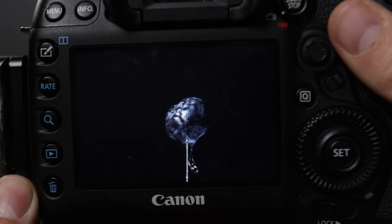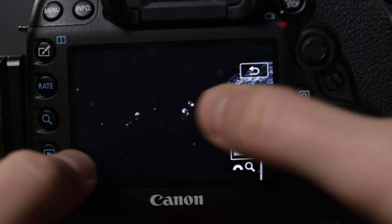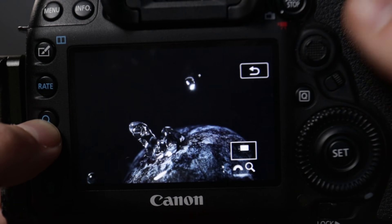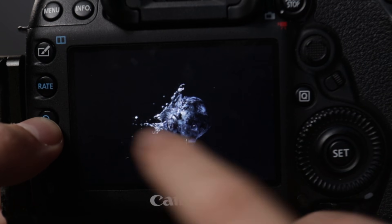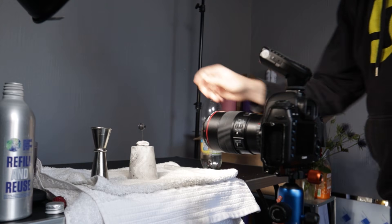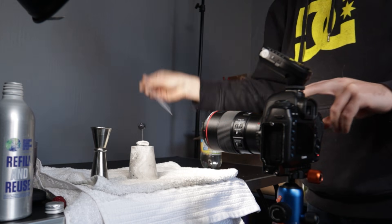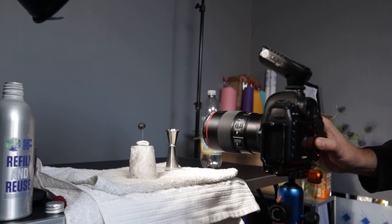Let's look at what we've got. There's a nice little tail of water falling off the blueberry — some great splashes, loads of droplets falling off. Definitely working with burst mode is much better. Look at this: a crisp, pin-sharp droplet coming off, just catching that flash. Beautiful — a real crown hitting it there! We've got lots to work with so far, but I'll keep doing a few more. I'm holding the pipette a little higher up to try and increase the splash.